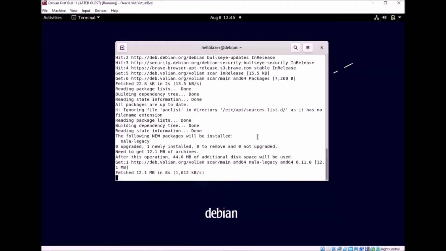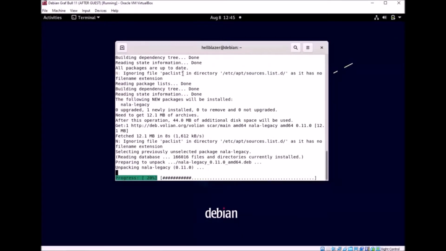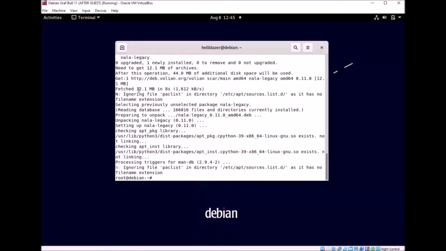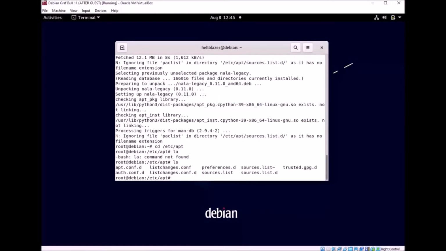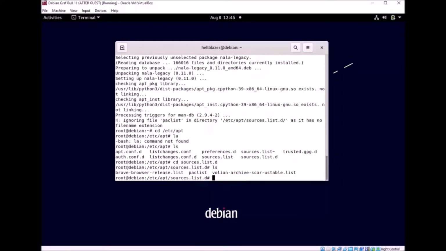As you can see, I have something called pack list in the apt sources.list.d. Need to throw it out. So let's go there. cd /etc/apt, ls. cd sources.list.d, ls.